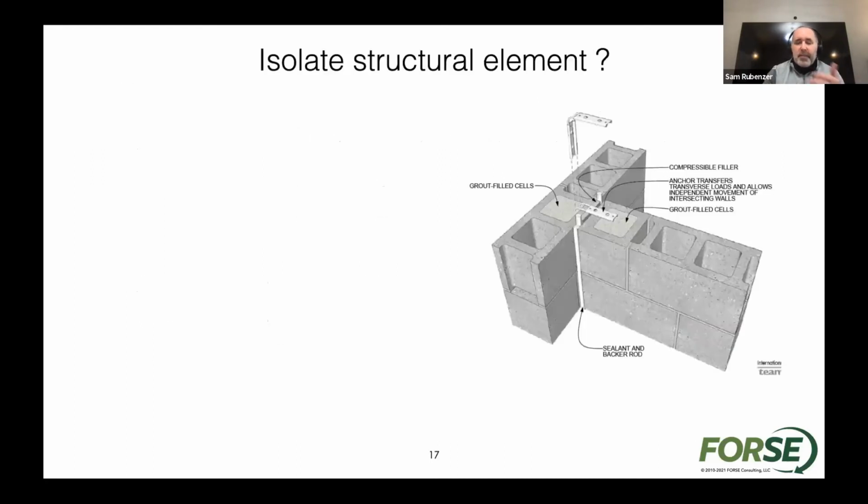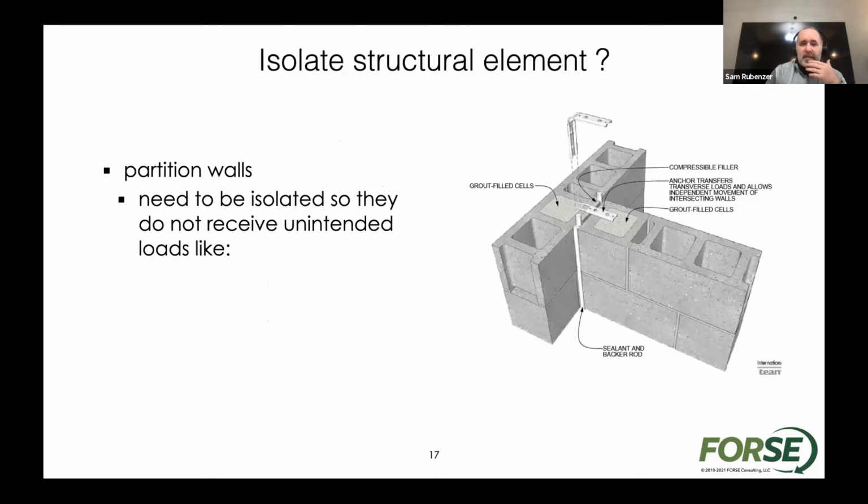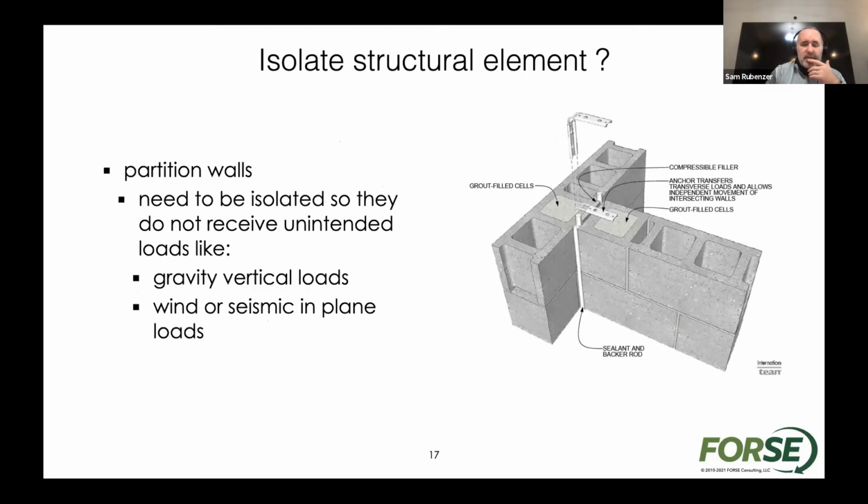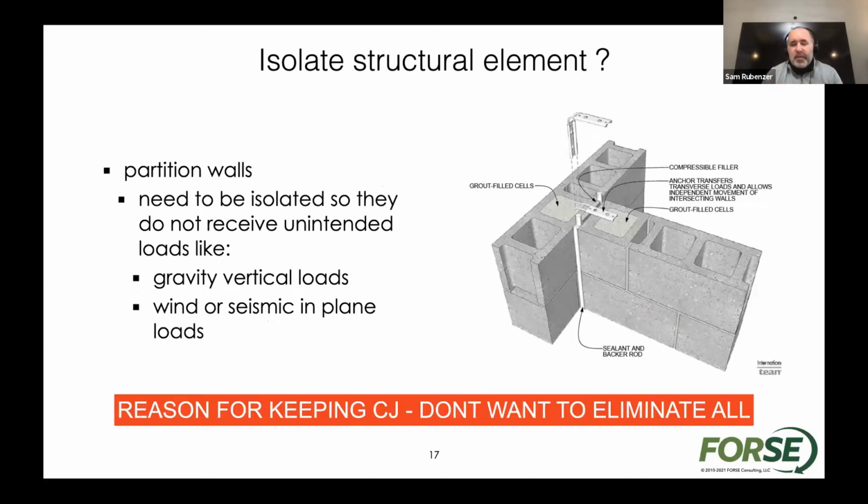So as I talk about control joints and possibly eliminating them, some of the things that I've talked about before, isolating structural elements, stuff like partition walls. Partition walls are still going to need control joints in there. We're still going to have to make sure that we isolate them from the rest of the structure. So no matter what we're trying to do with the external wall and moving control joints around, we're not going to eliminate them in every area of the building. There's still going to be parts of the building where we're going to have to make sure that we can isolate elements like partition walls so that those can be very lightly reinforced, and those can be unreinforced elements within buildings.